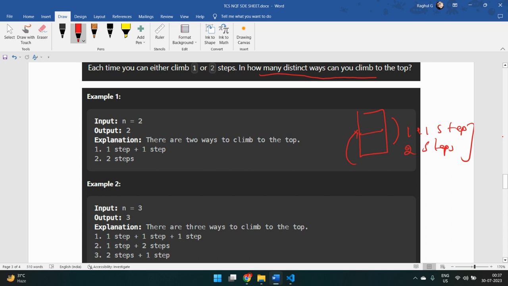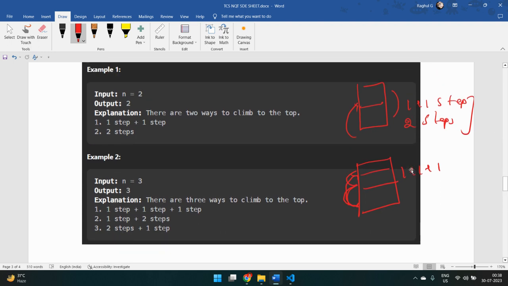And if I have three steps, either I can go from one step to the second step to the third step, so one plus one plus one. Or I can go one step and then directly two steps, so one plus two.